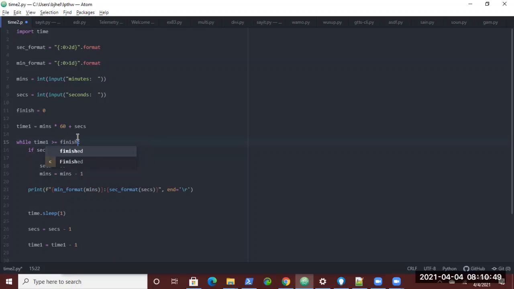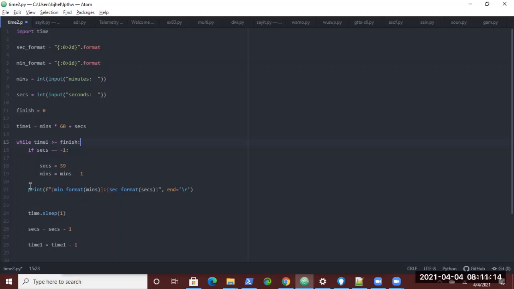After that, you need to say if secs is equal to -1, do secs equals 59, and mins is equal to mins minus 1. That's for when the secs equals -1, so you don't have any mess ups.